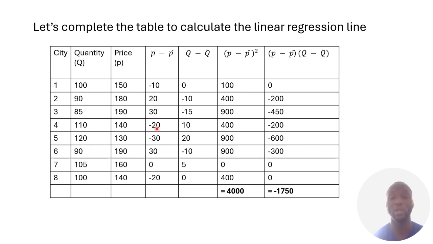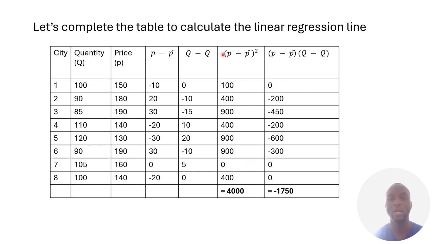In fact, if you have to do it on your calculator, don't forget to put it in a bracket or parentheses so that the calculator can understand that there is a negative sign when you're squaring it. It will give you 400. If you square 30, it's going to give you 900. And if you continue that, you sum them up, you're going to get 4,000. So the price minus the average, all squared, is equal to 4,000 if you sum all of this up.